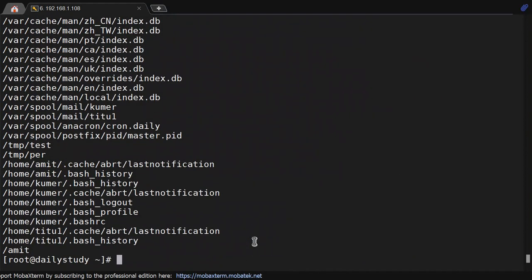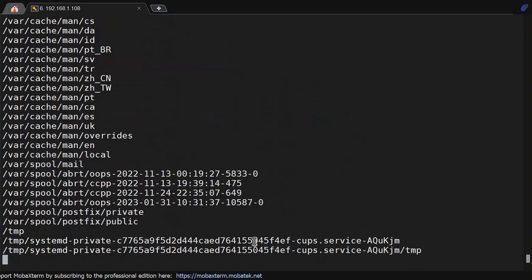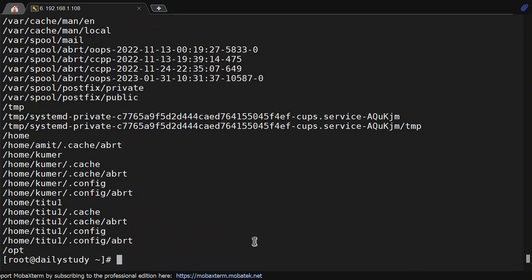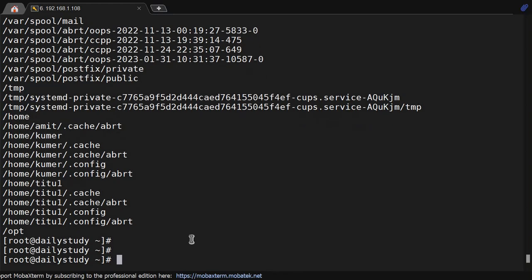These many files got updated in the last 3 days. Okay, I will make this a directory. These many directories got changed. See, these many directories we have created today. Amit, cache, t2, t21, these many things we have touched.